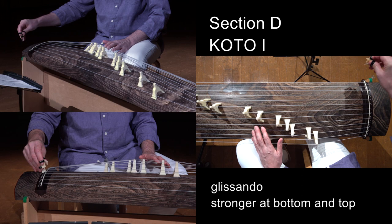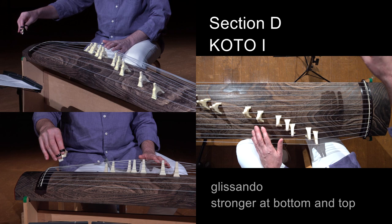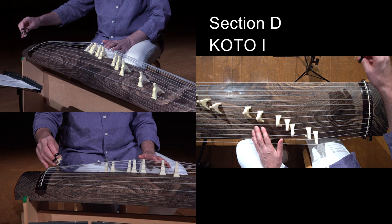1 and 2 and 3. And 1 and 2 and 3. Getting a little bit softer. 1 and 2 and 3. And 1 and 2 and 3.